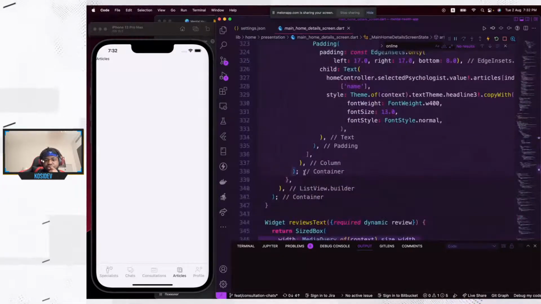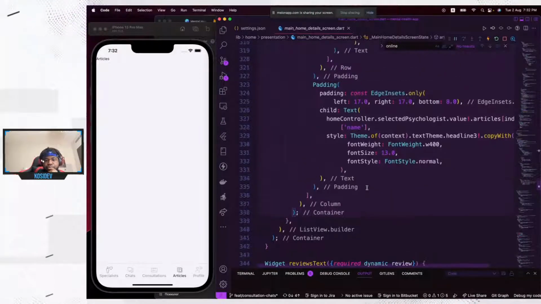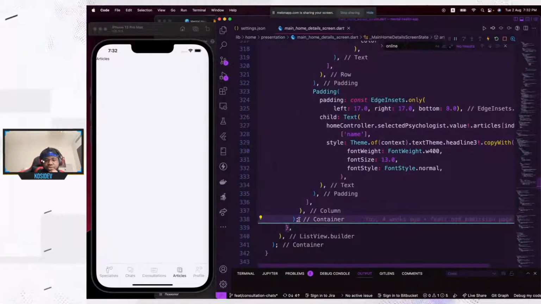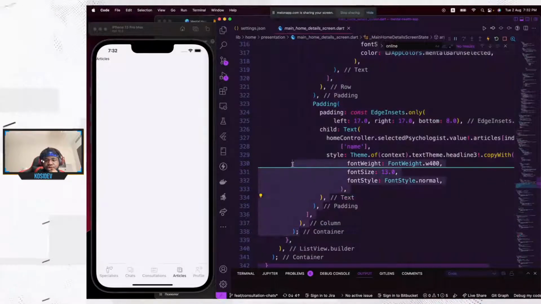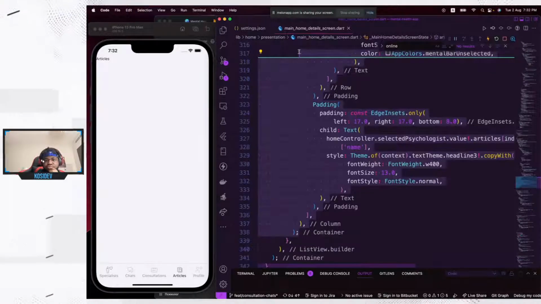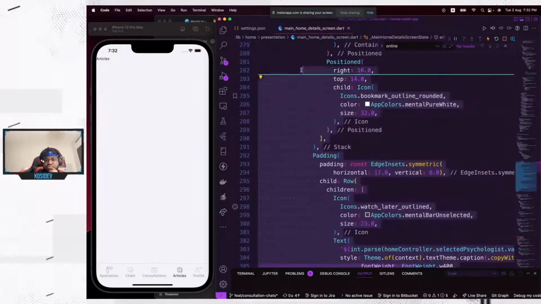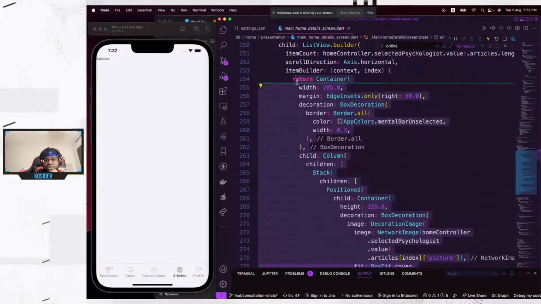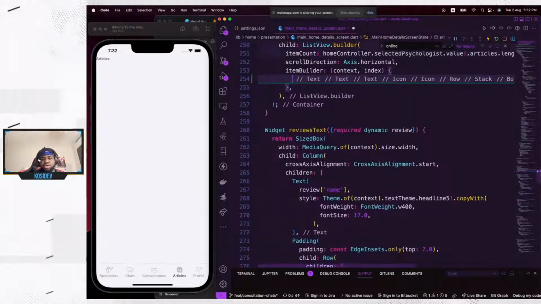I can just copy the whole stuff out. Let's try doing that. So I could just stop over here. So copy it out, stop here, and delete that.